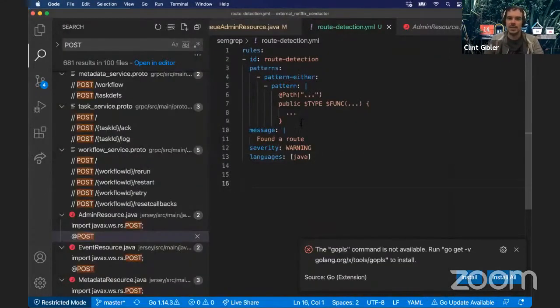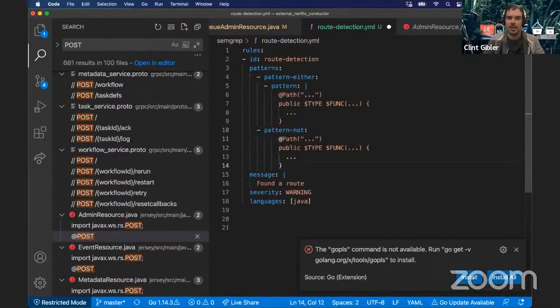So let's find unauthenticated routes, which, using our trusty pattern-not operator, we can basically just copy what we had before. We don't necessarily care what the permission level is. We just care that it doesn't have this annotation at all.